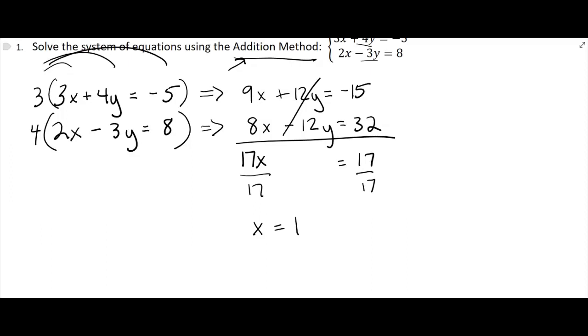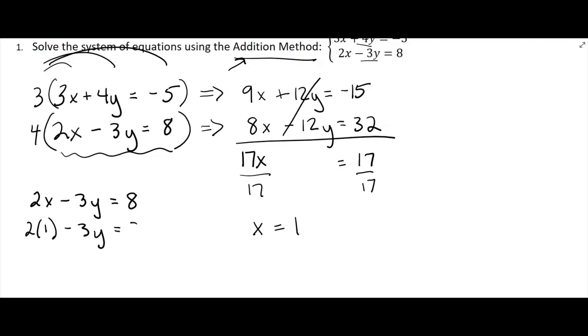This problem isn't done. Now we have x, but we still need to find y. You have four equations. You could use any of the equations to find y. Usually I take the one that's most convenient to use, meaning the numbers are small. So I'd probably pick this equation. I'm going to rewrite it here so you can see what I'm doing, though you wouldn't have to. And I'm going to put in 1 for x.